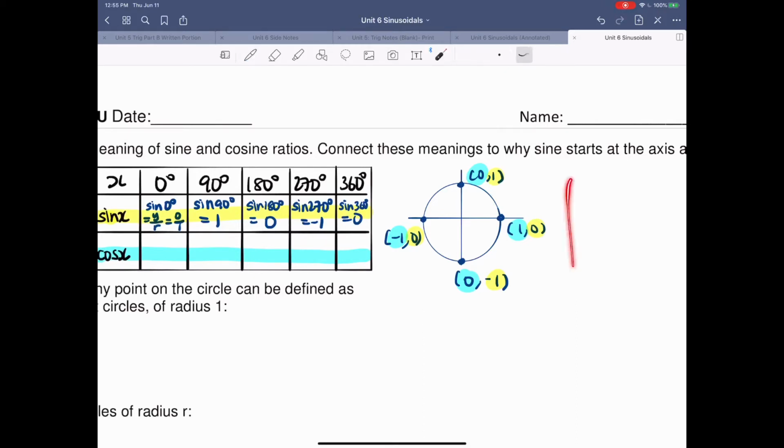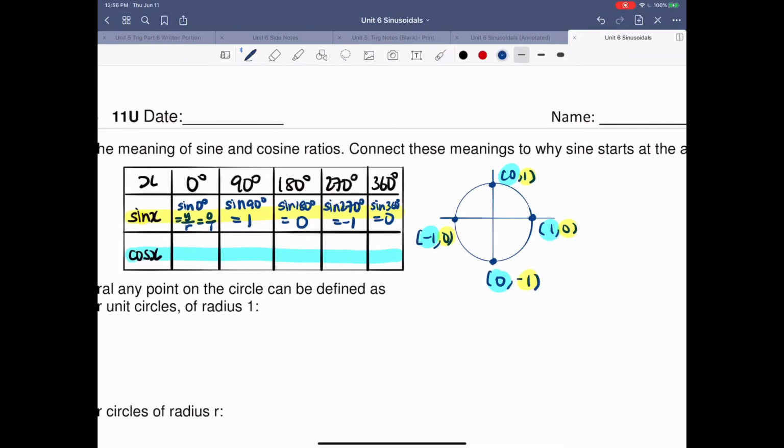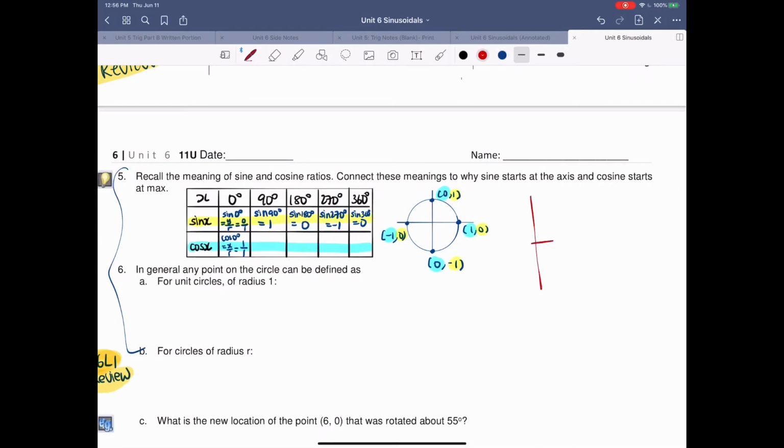As you can tell, you basically have the x and y axis. You start there. You're going to go up to 1, down to 0, down to negative 1, and up to 0. Let's look at cos x. Cos 0 degrees equals x over r. So I'm looking at the blue portion, and this is the coordinate that I have. It's going to be 1 divided by 1 because the radius is 1 for a unit circle. So this is 1 over 1, which is equal to 1. And so the cosine is going to start here instead. So on your graph, you're going to start here and make your way up.